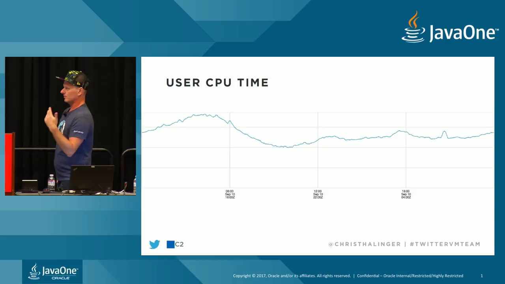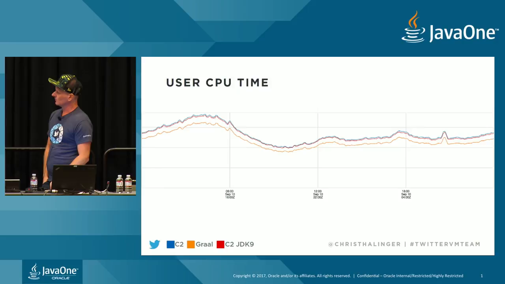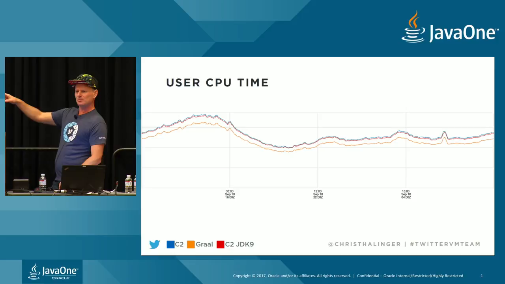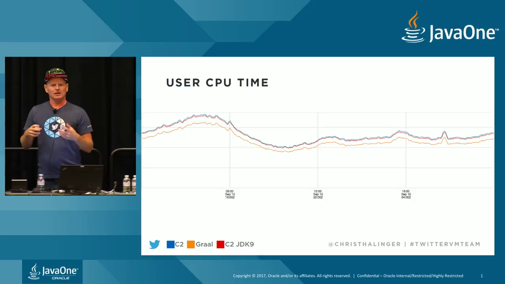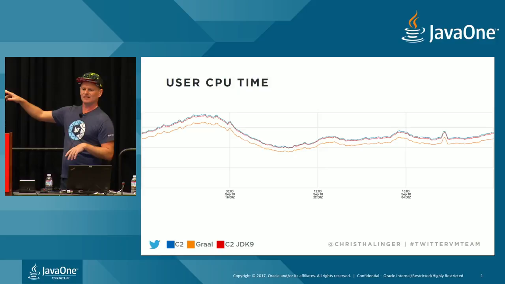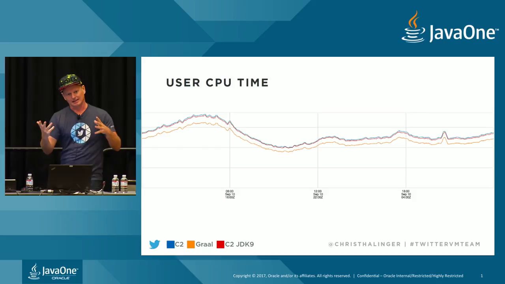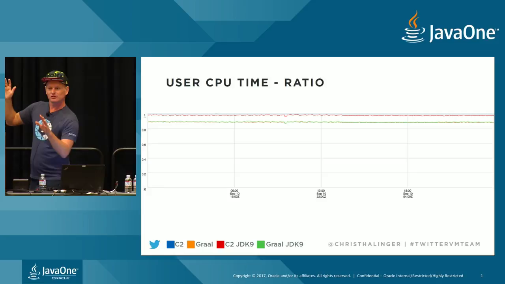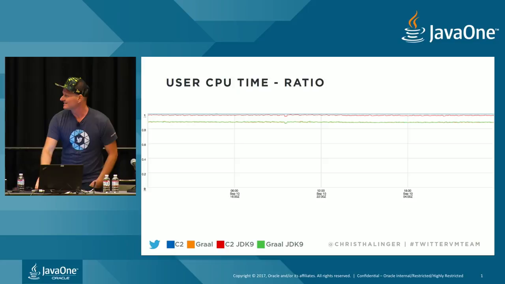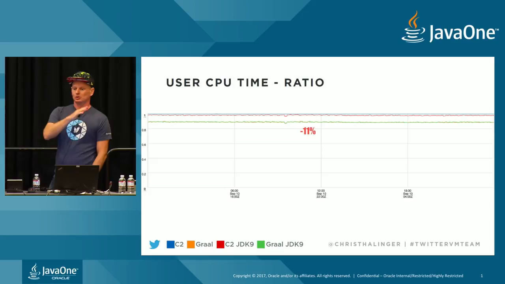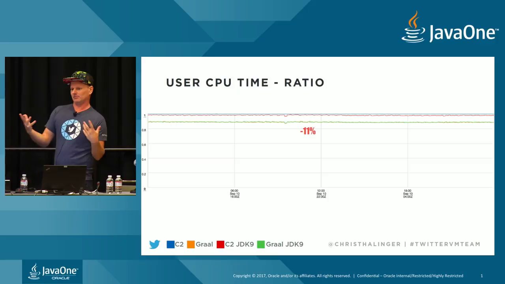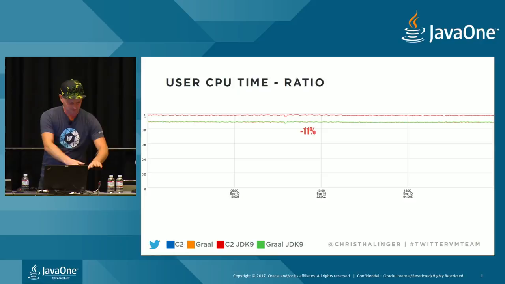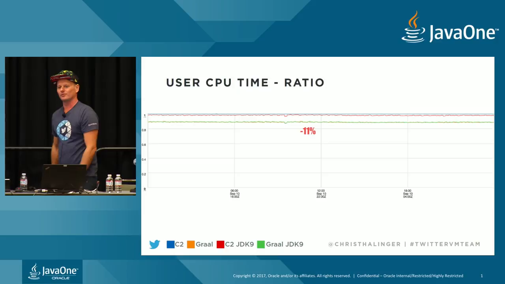This is the important one — CPU time. This is C2. This is Graal. C2 on JDK 9 is surprisingly slightly better — I think that's because inlining decisions can be different from run to run in tiered mode. I don't think C2 is actually better in JDK 9; it just made slightly smarter inlining decisions on that instance. And that's Graal JDK 9 — same. Now I can show you the Y axis — the ratio. We are saving 11% of CPU.